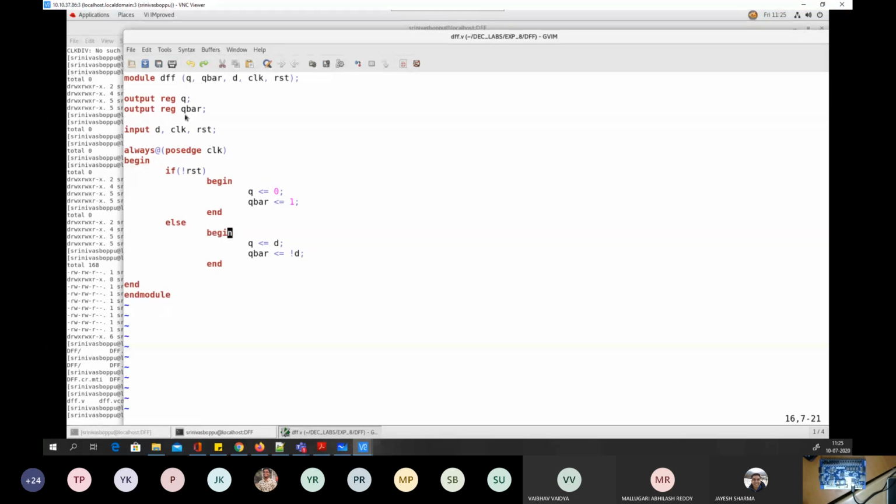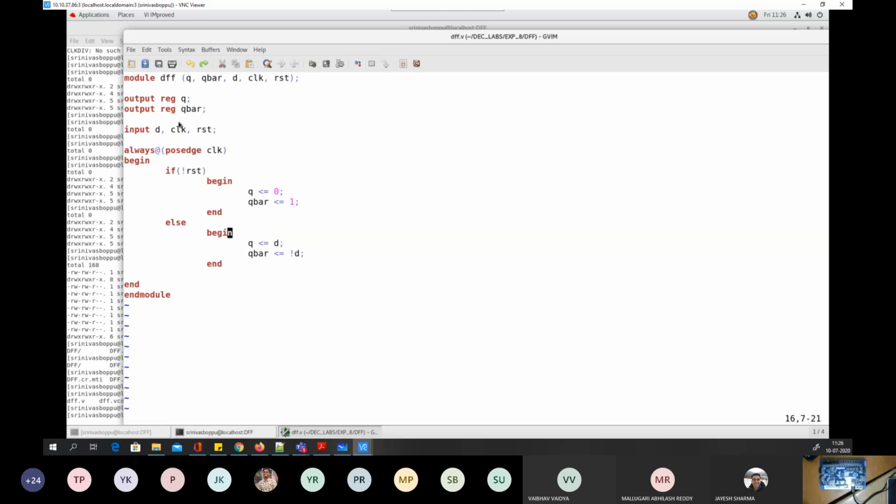The only point I'm trying to make is that always blocks are procedural statements. The language expects that whenever you have an always block, all these left hand side variables, Q and Q bar, should be of register type. Of course, as I said, when you declare this as a register, it might result in a flip flop, but not necessarily.